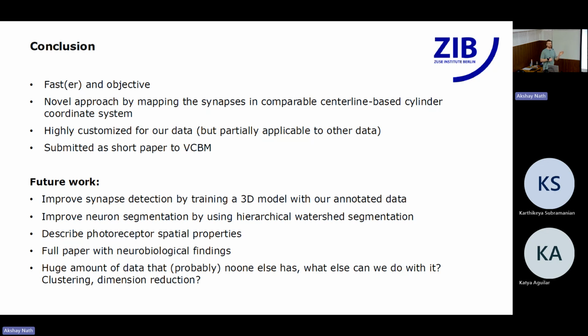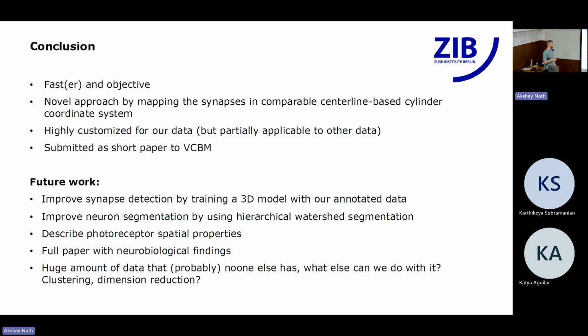There is another project I'm helping in, where we also have columnar-like cells, called TM2 or TM9, and they're trying to do very similar analysis. So with this modular workflow, I can repurpose some parts of it for their analysis as well. Of course, I will probably have to train a different model for the neuron prediction. And the workflow was submitted in the form of a short paper to BCBM just last Friday.